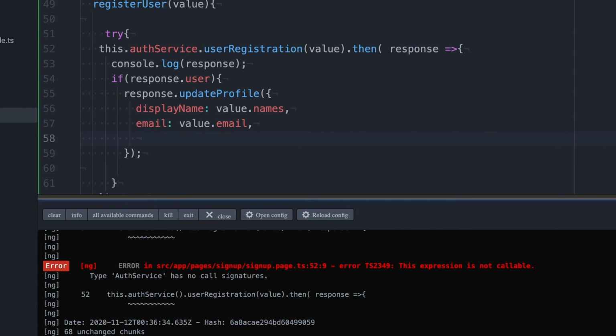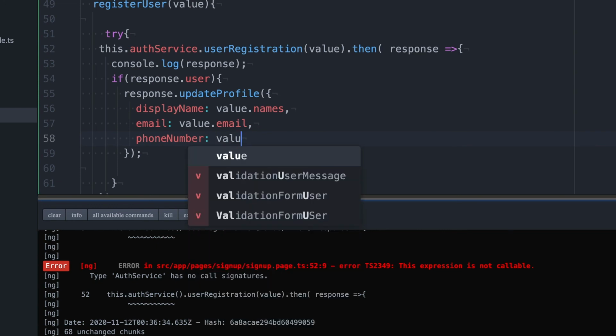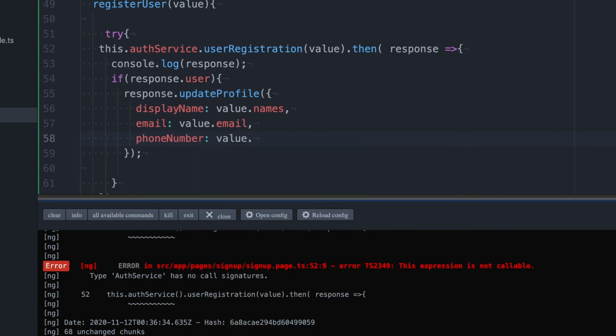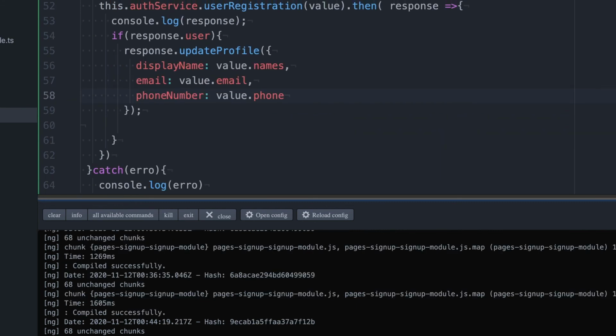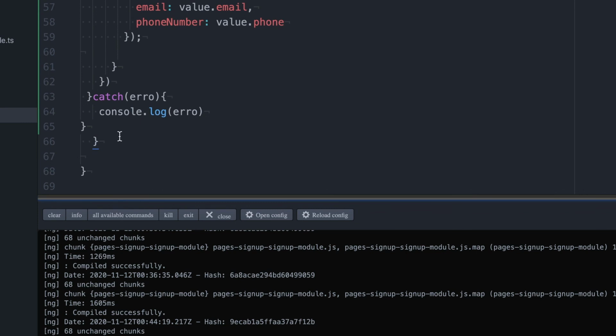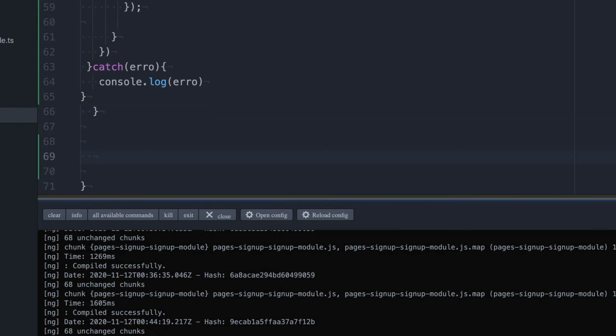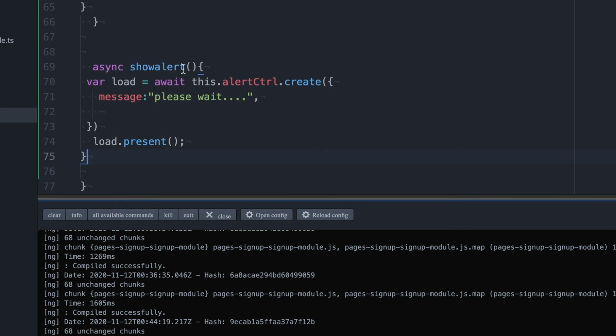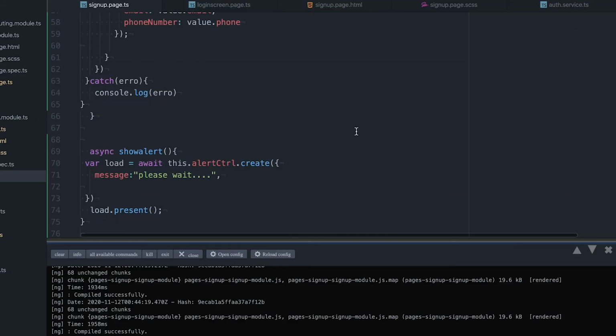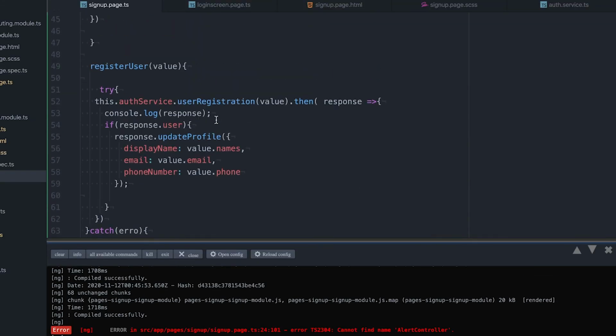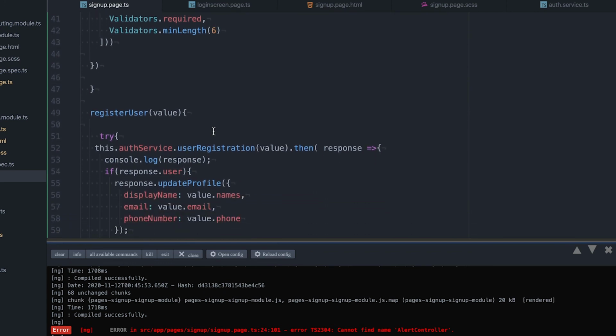Now let's add our phone number here. So phone number will be value.phone. So we have added the name, email address, phone number. So we save. Here we'll go ahead and add in this function here, and now we'll call this function here.